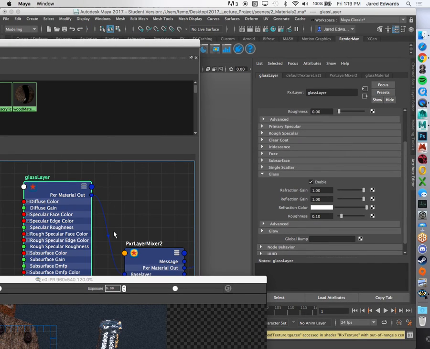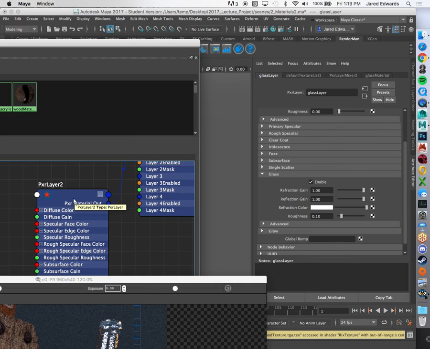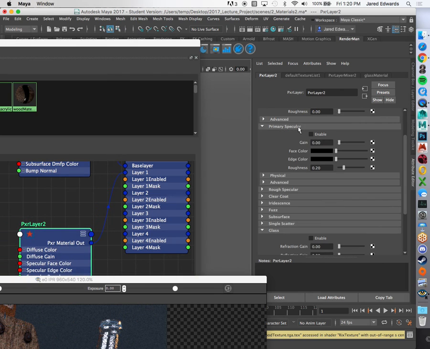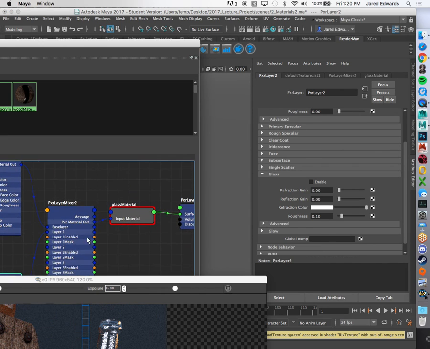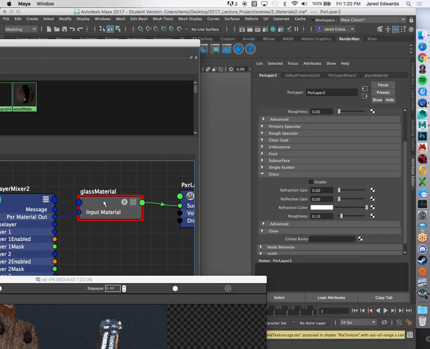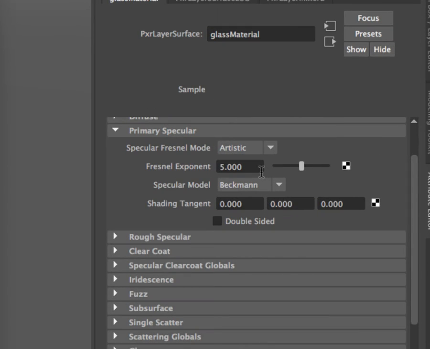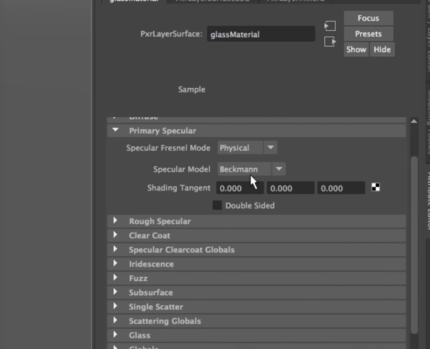However, eventually when we put a label on top of it, we might want to give the label like a shininess, kind of like how we did with stickers and the wall and the cardboard. So this layer, we may want to use it, because if this is like a label or dirt, that probably would have some type of specular property on it. So what we could maybe do, just to knock it out of the way, is let's just go to that glass material, the main one over here. Go to your primary spec and just change that to physical. It's just one less thing we have to worry about later.